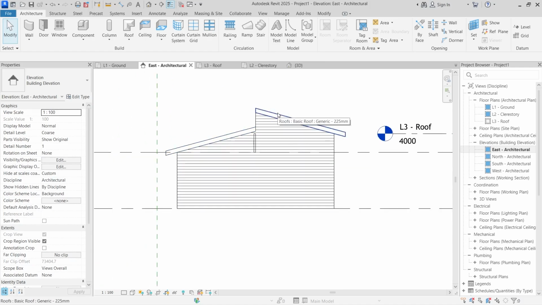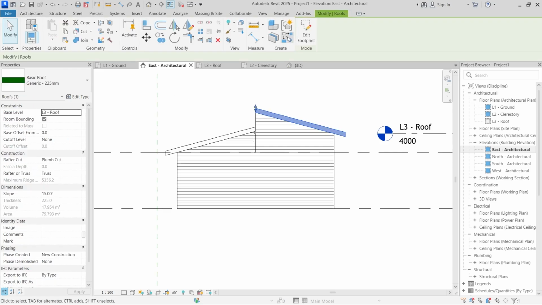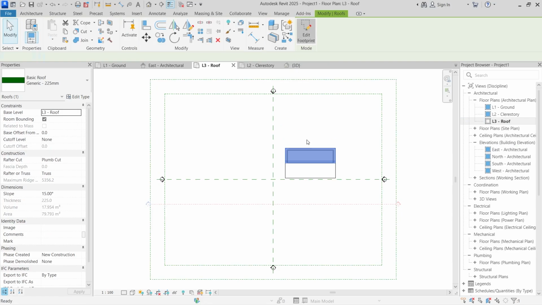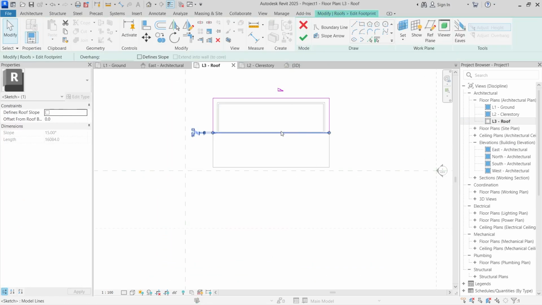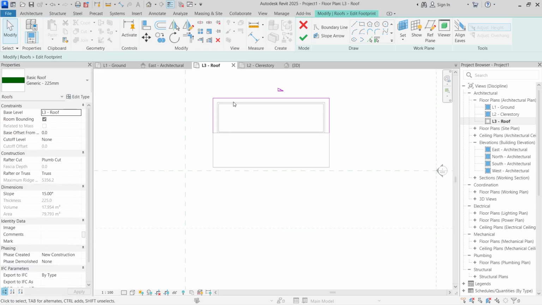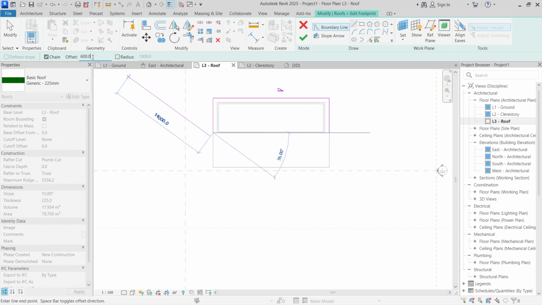pattern. The overhang is supposed to be also on this side, so I'm going to try to add an overhang here. I'm going to edit footprint. I can go to the roof and go to edit footprint. I can select this other side and try to add an overhang. If it's not possible, I'm going to have to delete it and use a line and select offset 600 just to add that overhang, and then we're going to draw that panel. Oh, it's supposed to be on this other side, so that's going to be minus 600 now.